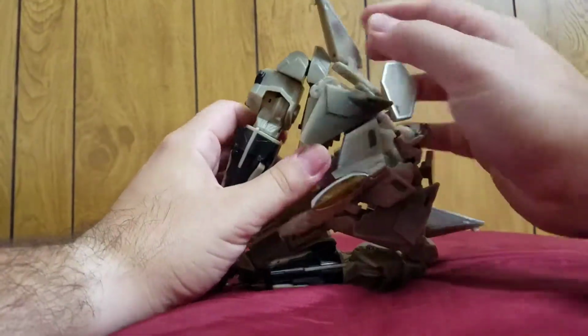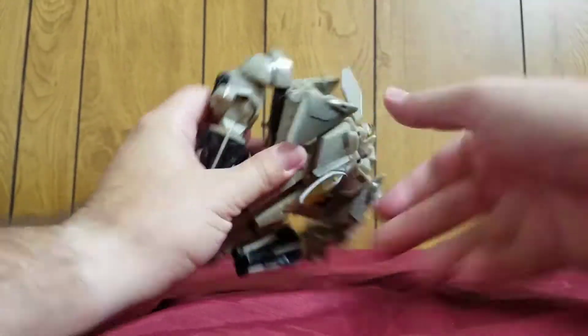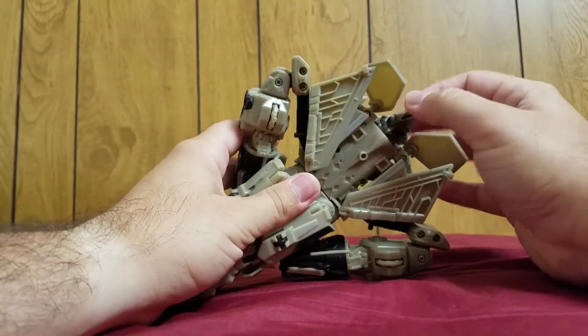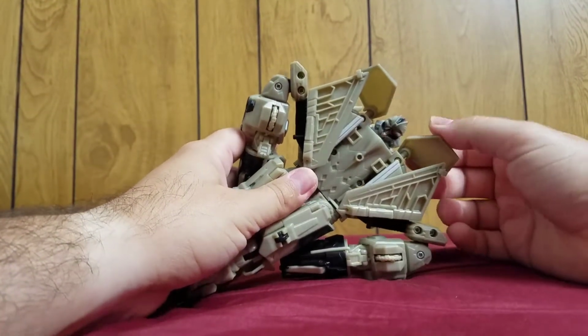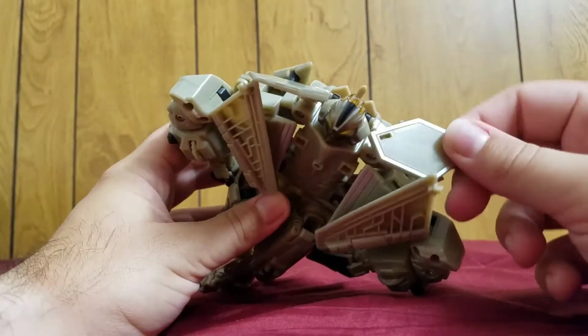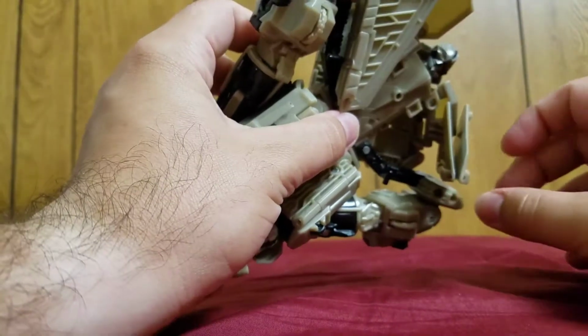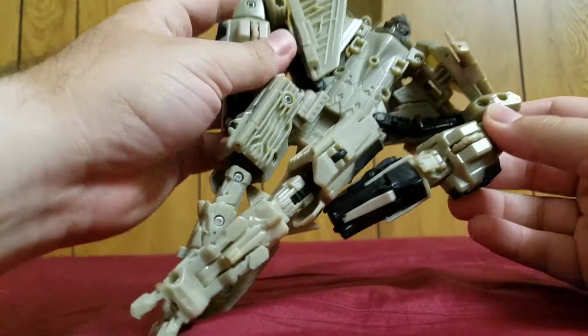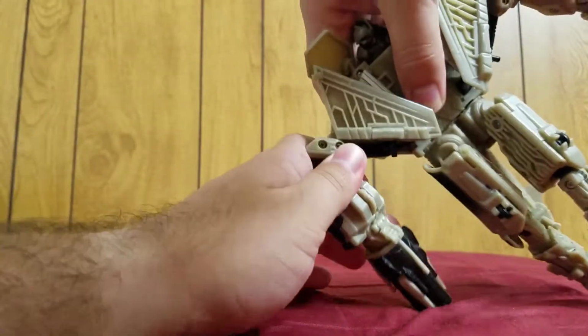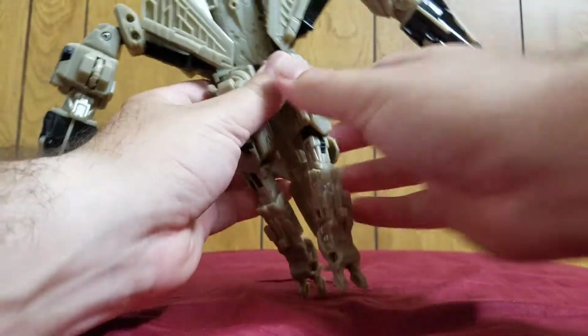There, didn't pop off. You're supposed to get that back here. It's supposed to be, well, you can see his face. It's supposed to be like that. And then with these up here, you can do whatever you want with them. Make sure you fold the arms like that.